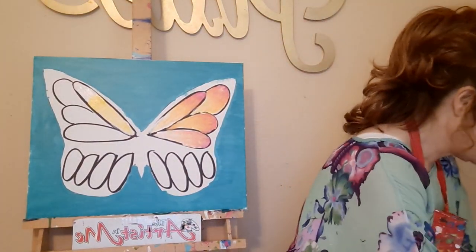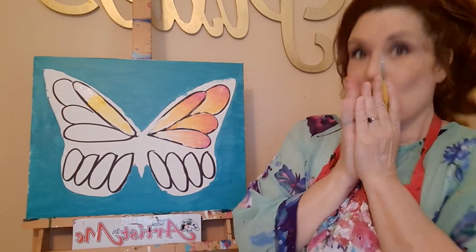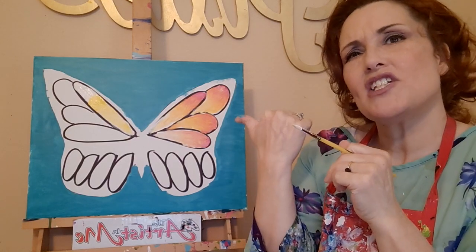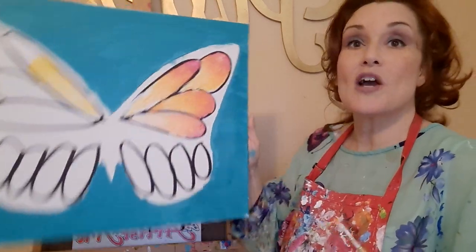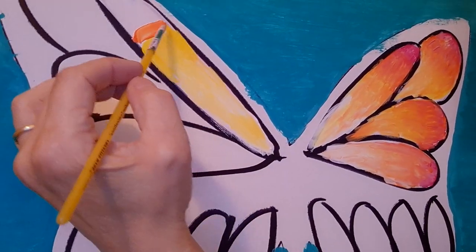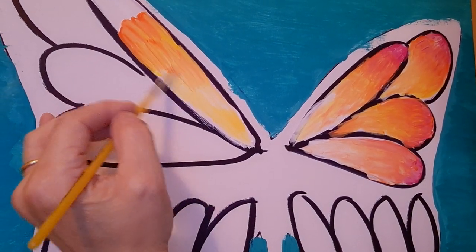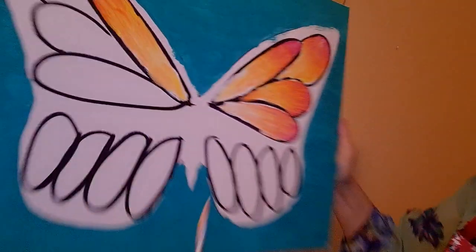I clean my paintbrush. Okay, what comes after yellow? But maybe not as much orange, because don't you think she's dark, right? So maybe just a poke of orange. And we are protecting our black lines. Do not cover up your black lines. We need them. So I'm going to go swipe. And then I push it down, down, down, down, down, down less. And then another row lower. And another row lower. And another row lower. And I'm running out of orange and I don't even care right now.